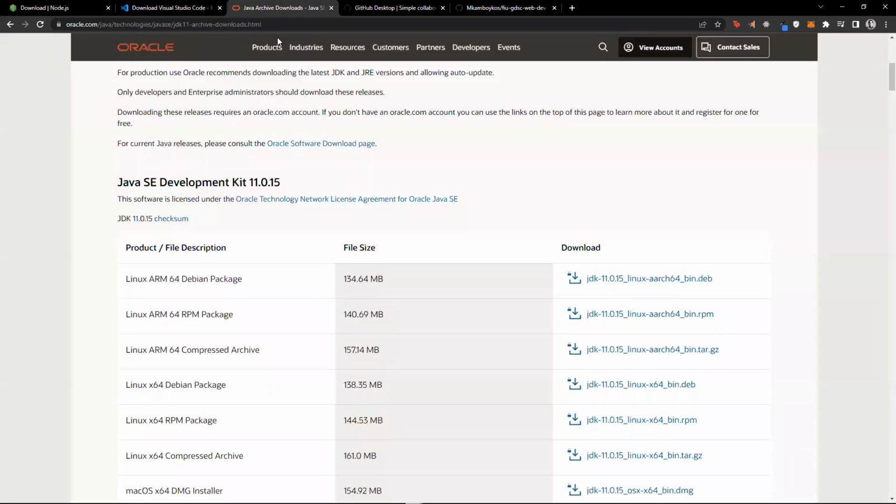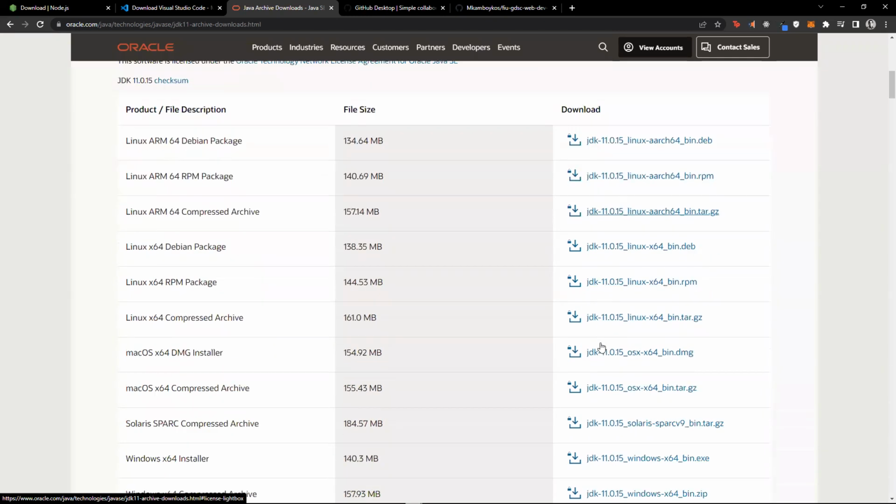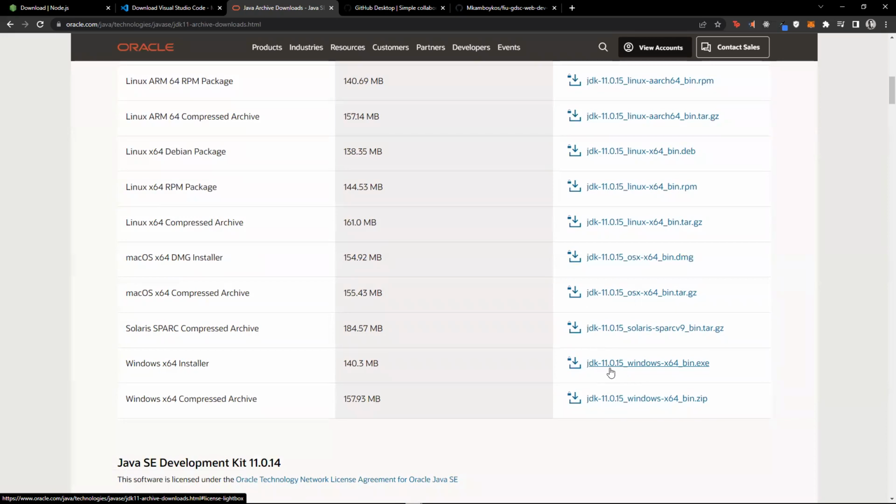Then you have to download, if you're using Windows, mind you, this is only for Windows, Java 11. Okay, the 11th version. There's different types of Java: Java 8, Java 11, Java 17, Java 18. You want Java 11. Once you do that, then you download this one, which would be for Linux. With Windows installed, you would download this one.